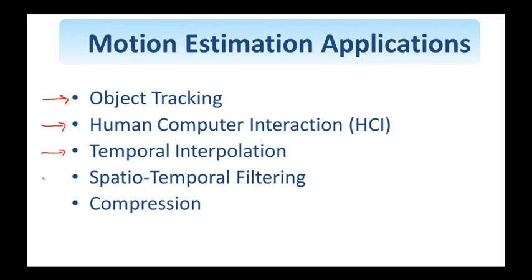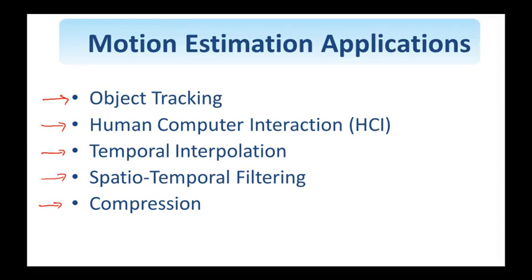In removing noise from a sequence, we are interested in using both the spatial neighborhood of a pixel in a frame as well as the temporal neighborhood. In this case, we want to filter along the motion trajectories. Finally, in video compression, we are predicting the values of each and every pixel in the current frame by utilizing their motion as determined from the previous frame or the previous frames. We then encode the predictor parameters, the motion, as well as the prediction error or the displaced frame difference.